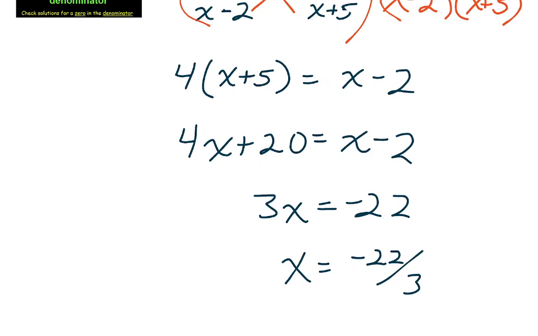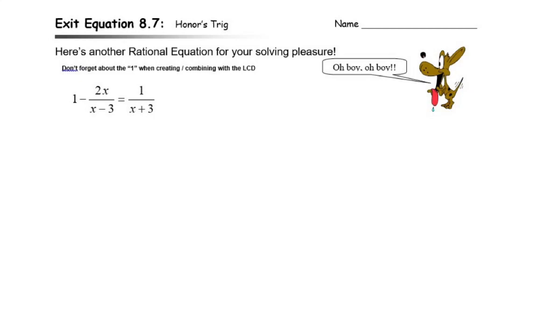Now, in today's lesson, just like all the lessons on equations, there's an exit question. If you have gotten this paper, then take it out. If you have not gotten it, then just use your own paper. Here's the exit question. You're trying to solve this equation. Now, I'm not going to tell you too much. I wouldn't have told you too much in class either, except for what is already written here, that you don't want to forget about the number 1. If you're like, what do you mean, forget about it?